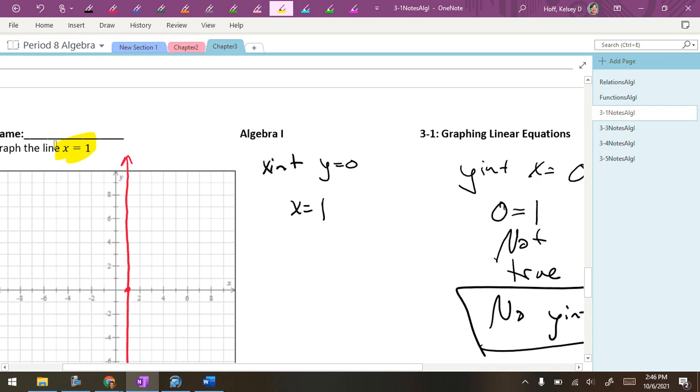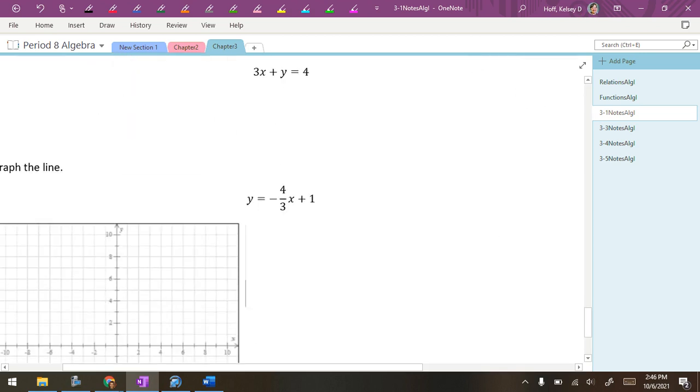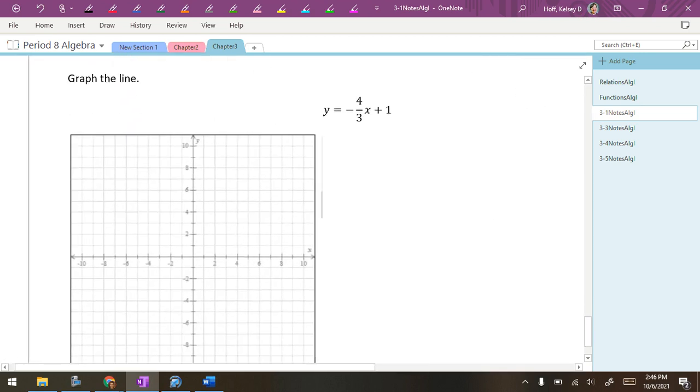You don't have to have both letters in order to create a linear equation. All right, we're going to skip the next one. We're going to go down to the bottom. Now, I know it's painful for you to tell me that we're going to graph this using our x and y intercepts because some of you are like, we know an easier way. I understand that. But today we're graphing using x and y intercepts.